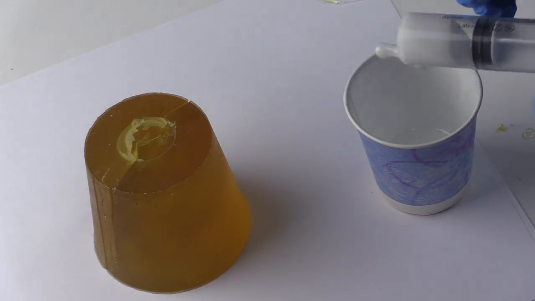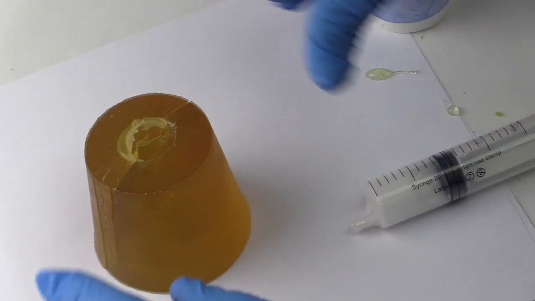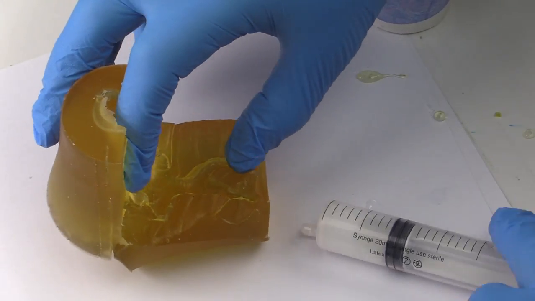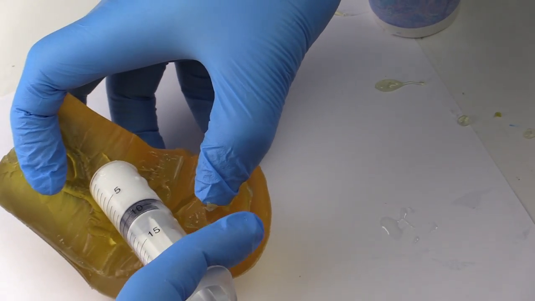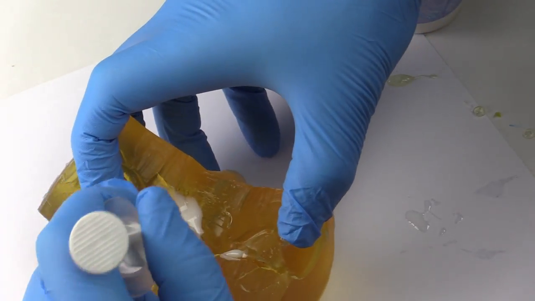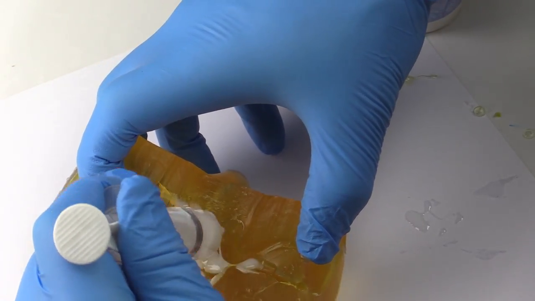After mixing, we use a syringe to push the resin into the areas where we know there will be difficulty. Because the arm is facing the way that it is, we know the resin will not flow into it. So, we push some resin in before we push the two halves of the mold together.